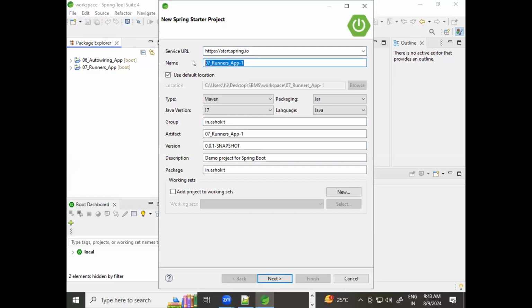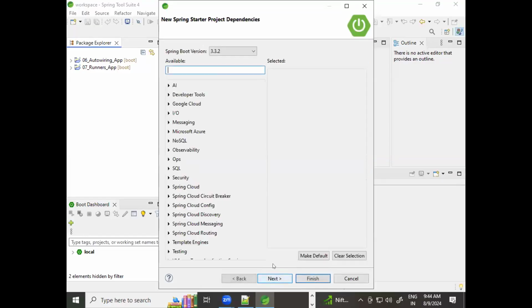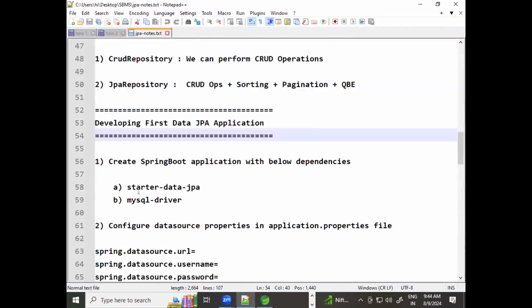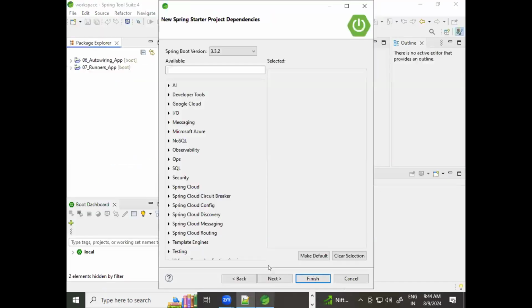I'm going to create the project with the name 08 Data JPA application. Maven I'm using as the build tool. Package in.ashok.it. Next, dependencies. What dependencies do we need to select, guys? Two dependencies. One is JPA starter, another one is MySQL driver.